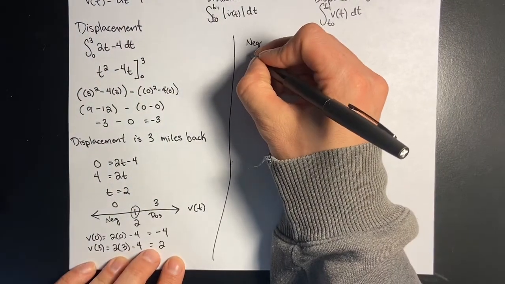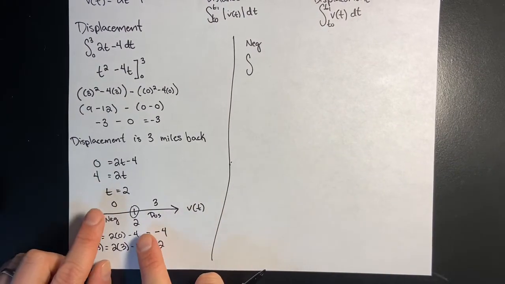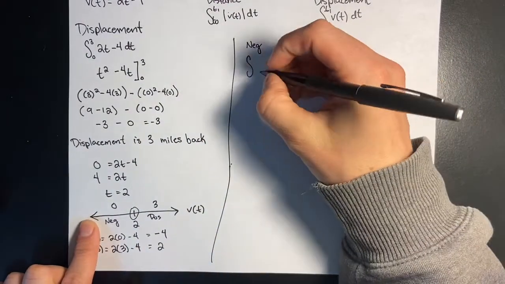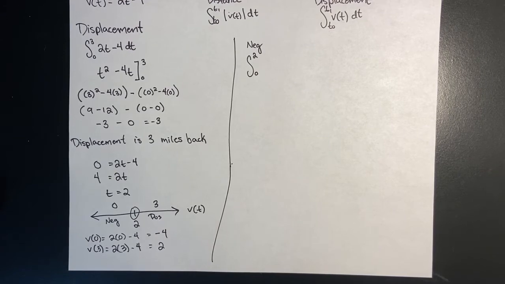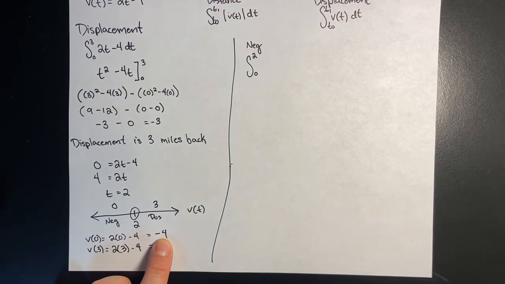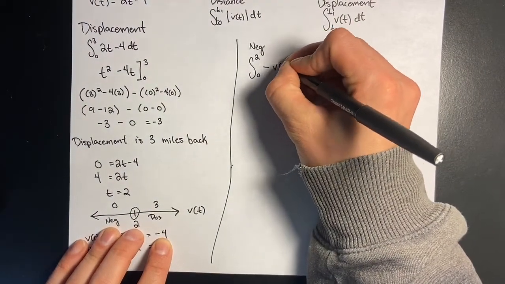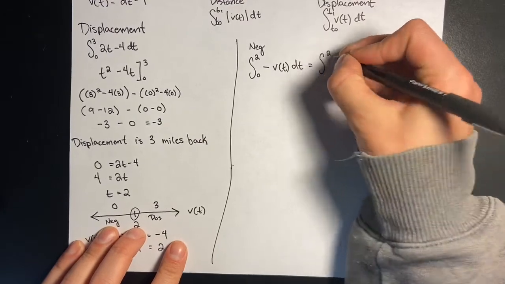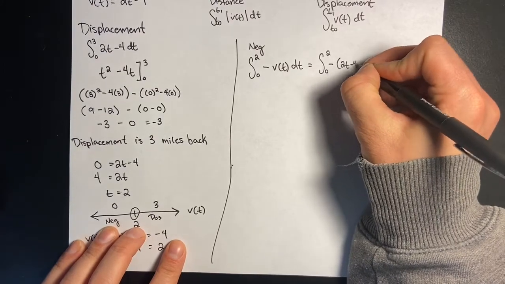I take the integral. Remember, if you're setting up your integrals, I'm just going from left to right. My distance is 0 hours to 3, so my negative exists between hours 0 and 2. If it's the negative velocity that I'm focusing on, I have to use the formula negative v of t dt. In which case, the integral will be from 0 to 2, negative v of t, which is negative (2t minus 4) dt.